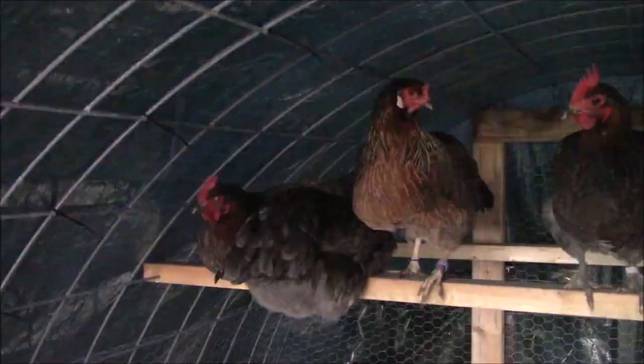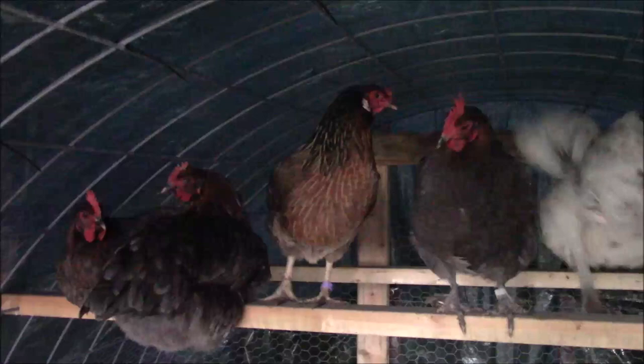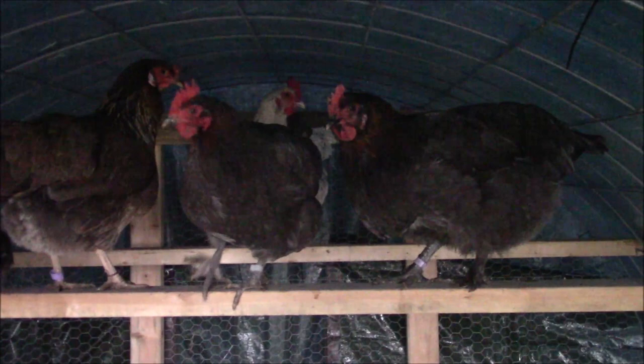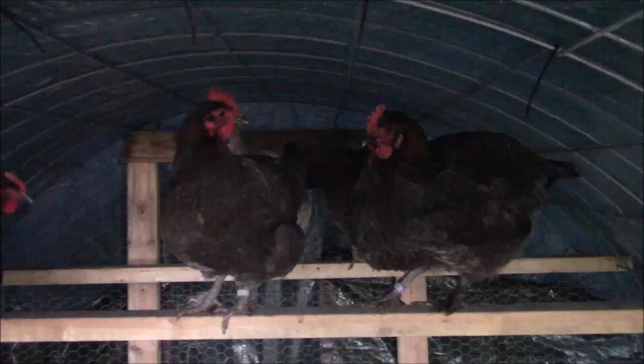I did some chicken shuffling last night and I tested another hen to see what shade of green egg she laid. That one right there with the bronze chest and white ears — that's the one I brought in last night to test what color egg she lays. The rest of these girls are five Blue Copper Marans and the one in the back is a white splash, a splash Copper Marans. This is mainly going to be a Copper Marans flock. I'm going to put my Blue Copper Marans rooster in here. He'll have five Blue Copper Marans hens and one splash.